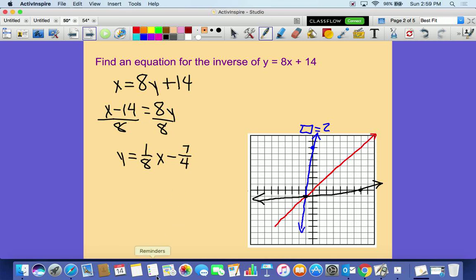All right. And remember that each one of these boxes is worth 2 here. So it's fairly close. You can see that my line is kind of curved in there. It's not perfect, but you can see that this is approximately 7/4, 1 3/4. And then our slope of 1/8 is going to be really flat, which is kind of what this graph is showing here. All right, so that is our equation of the line.